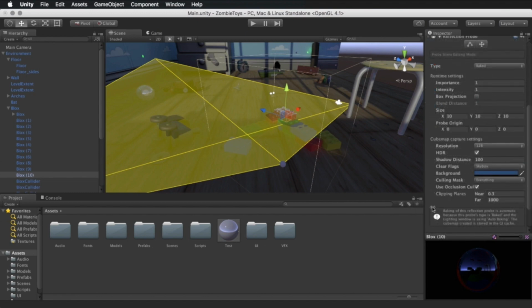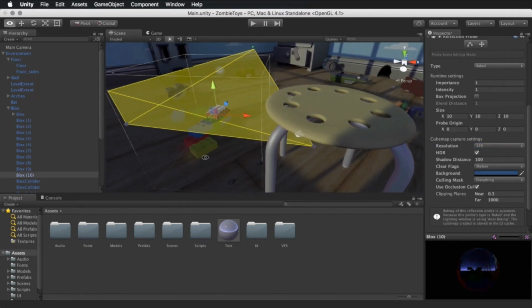What we can also do in here is to calculate the reflection at a certain resolution. Because this scene has lots of objects that are a little bit reflective, they're slightly shiny, we don't need a terrific reflection resolution. We can see here that I've got the reflection set at 128, and I'll try this out and see how it looks. For things that are more matte, where the reflection is almost showing up as a bit of a color bounce, we can even put this down to 64. I'll leave it in, and I'll add reflection probes on to more objects in the scene, looking carefully at how shiny or glossy that material is.